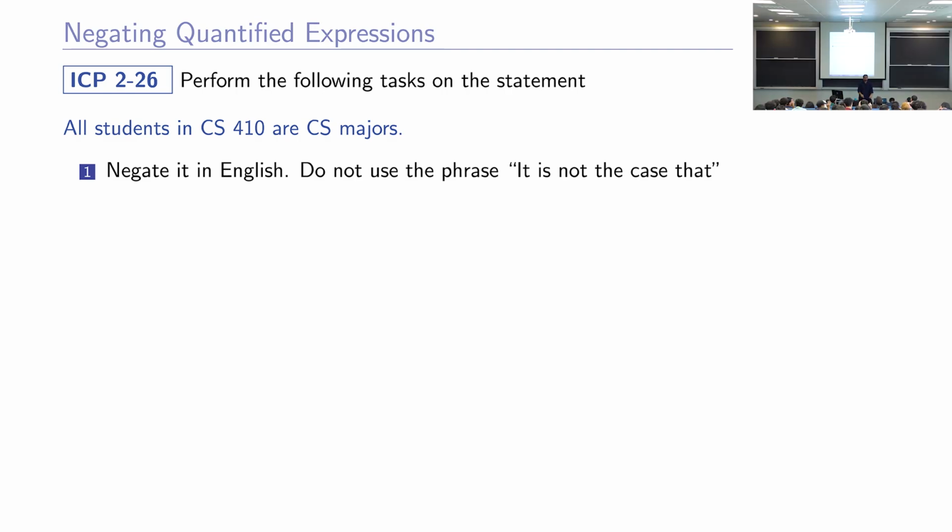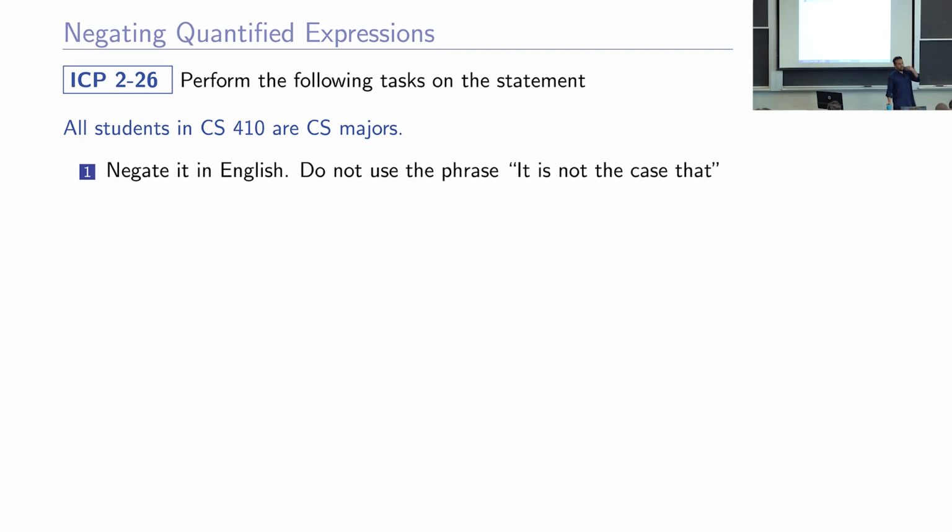Yes, please. Okay. Anyone else? Yes, if you want to negate this statement. Not all students in CS410 are CS majors. Good. Some students in CS410 are not CS majors. Anybody else? There is at least one student in CS410 who is not a CS major. I hope you heard all of them. Some students in CS410 are not a CS major, at least one is not a CS major in CS410, and not all students are CS majors. That sounds to be, some student is generally the way I would say it. Yes, please.